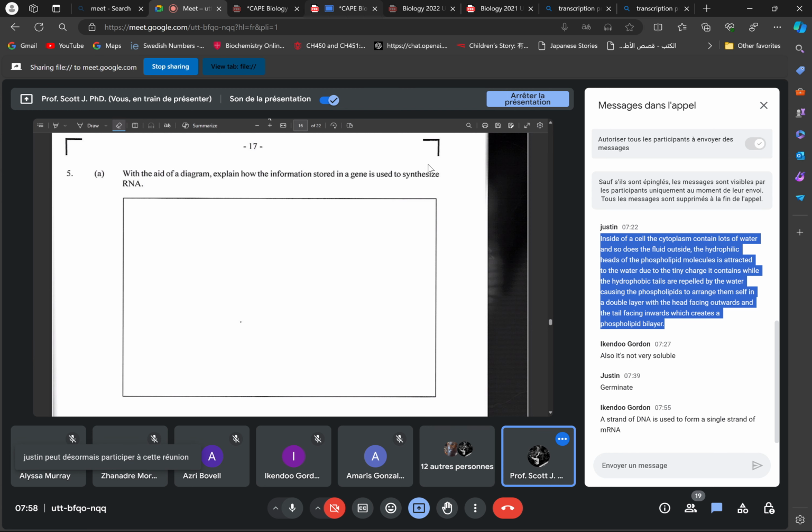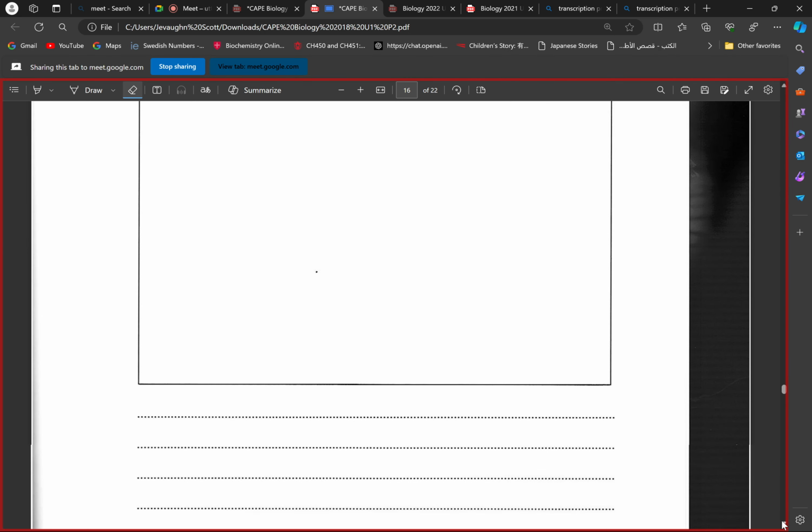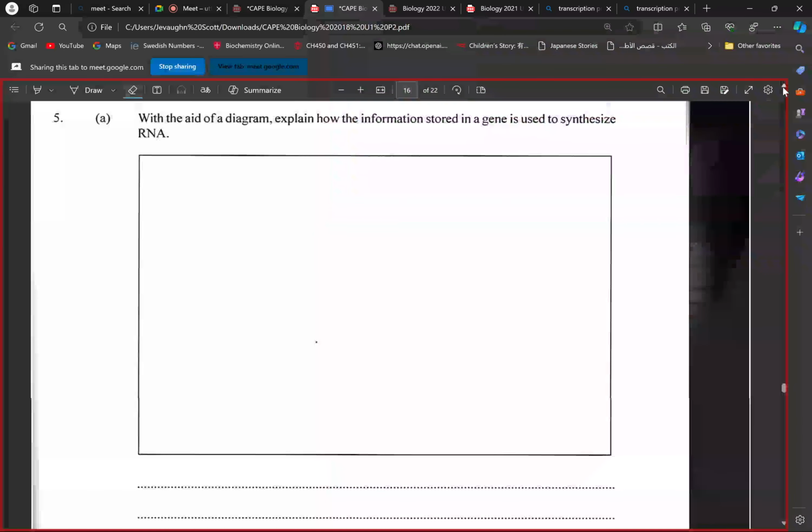So basically, we're supposed to create a diagram. What I would do here is just draw a DNA strand, right? And then in the middle, I draw an open DNA strand with a blob, I guess, an enzyme RNA polymerase on it with a different strand coming out. And then at the end, I draw it basically closing back with the RNA polymerase leaving, right? So I basically just draw a step-by-step process of what is happening, and then explain how that works, how DNA is important, how genetic information is stored.